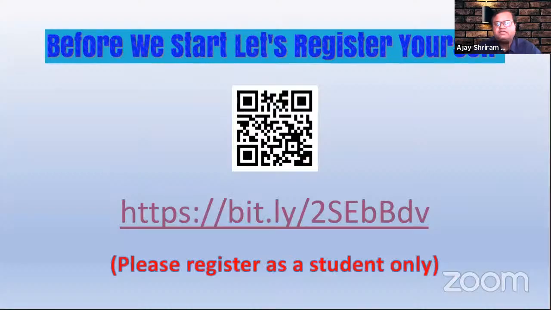So before I start, this is the first thing. I hope you are able to see. I have shared this. I want everyone over here to get registered themselves. This is a bit.ly URL, a shortener URL, which will shorten the URL. I will tell you how to create that also in today's resource part. This is the QR code you can scan; someone who is logging in with a mobile phone can use it.